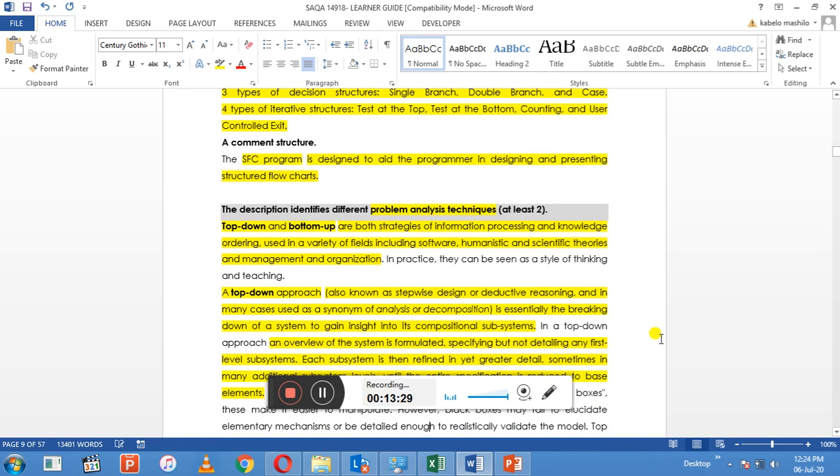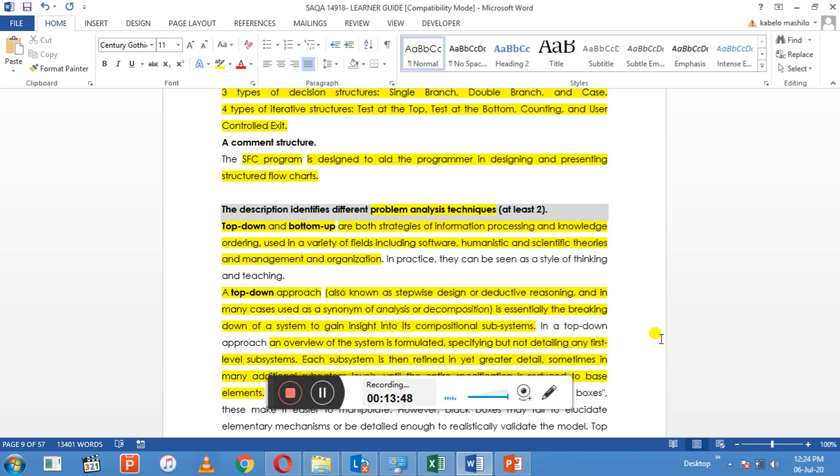A top-down approach, also known as stepwise design or deductive reasoning, and in many cases used as a synonym of analysis or decomposition, is essentially the breaking down of a system to gain insight into its compositional subsystems.